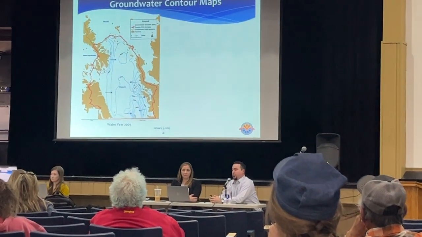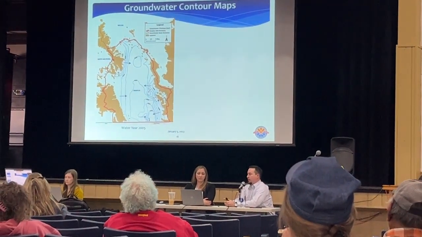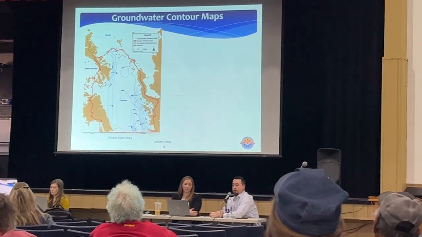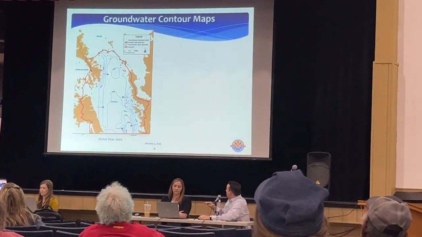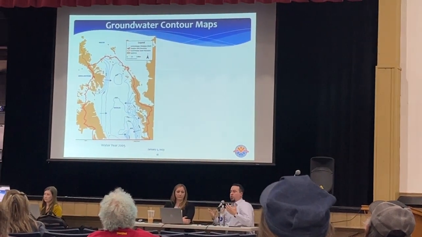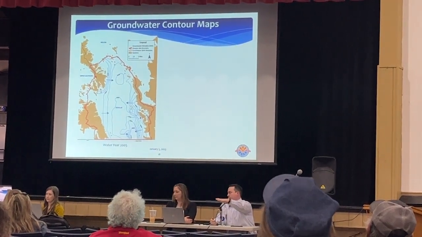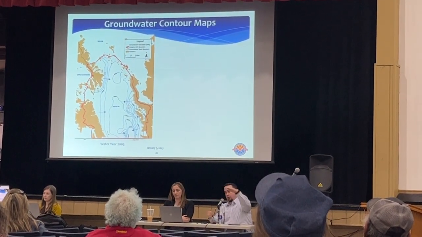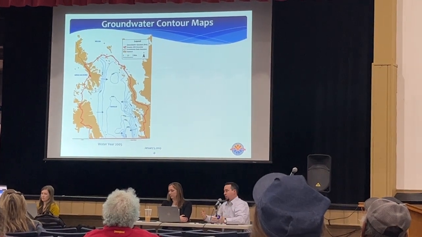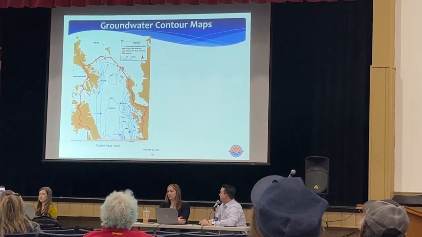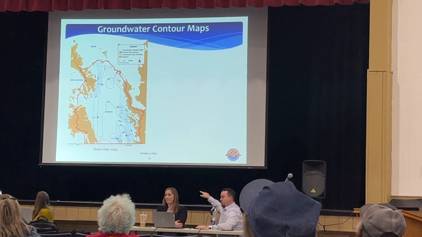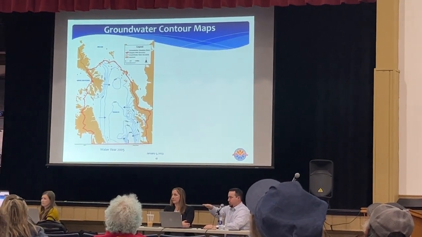So this is another contour map, but we're not looking at bedrock. This is actually the water level, the water table. Groundwater doesn't behave like a lake or an ocean. The surface isn't perfectly flat. Some areas will be higher or lower than others, depending on pumping and recharge and things like that. And what these contours represent are the water table surface.